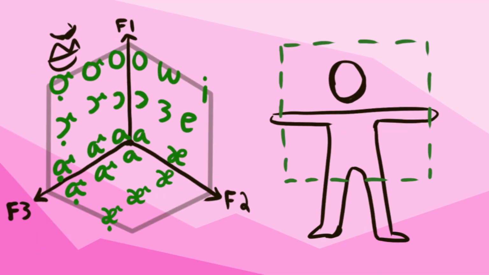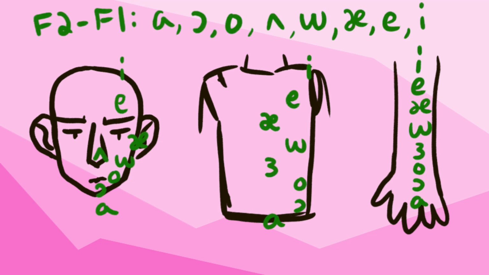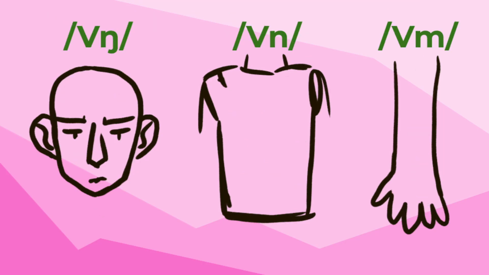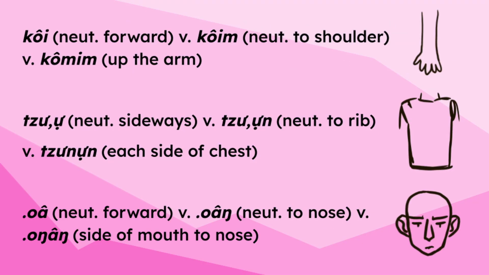Location follows pretty clearly from this. Locations in neutral space can be specified with our vowel system. But what about locations on the body? For this, I divided the upper body into 3 zones: the head, the torso, and the arms. Then, to further subdivide each area, vowels are arranged linearly down that body part based on their F2 minus F1 values, with the rhoticity feature marking the non-dominant side. Each body area is associated with a different nasal coda, where the nasal murmur marks the location as not being in neutral space. A preceding vowel is then read as a body location.